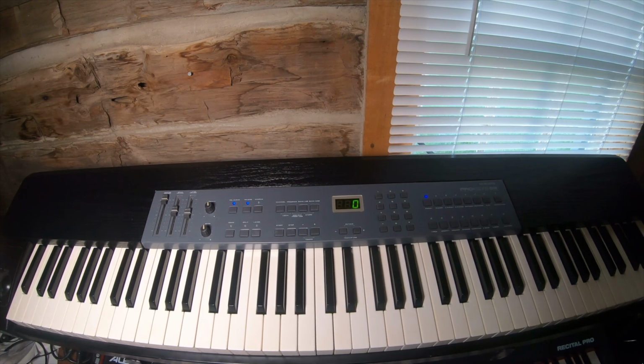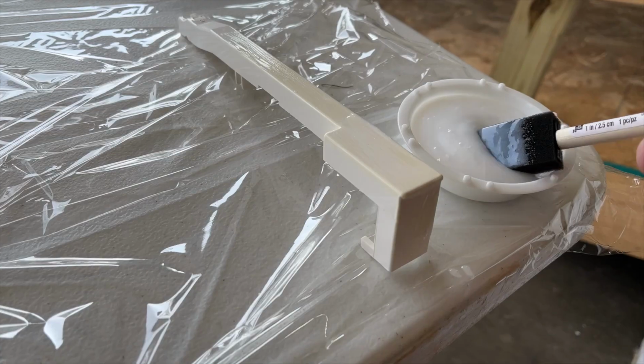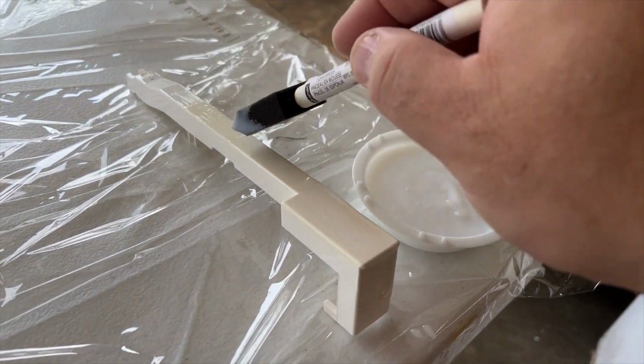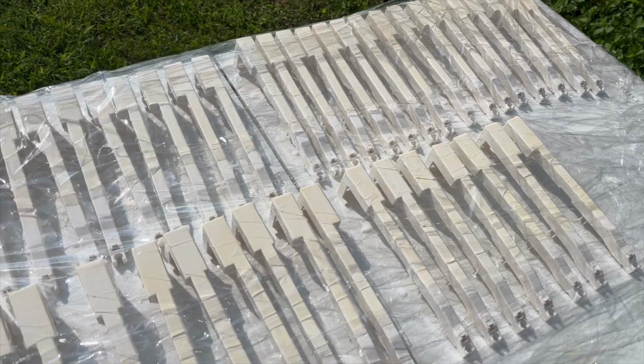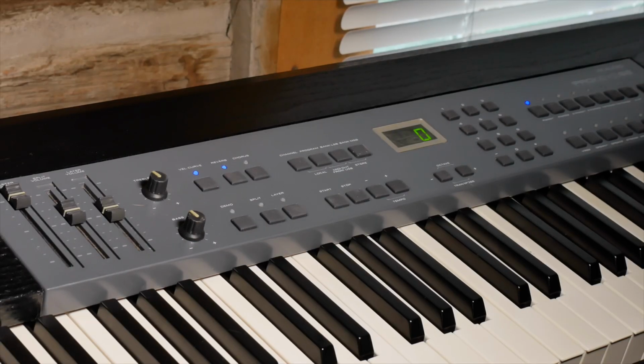So that is the M-Audio Prokeys 88. I think it looks way better with the fake wood grain on it. But I'm pretty happy with how it came out. I did bleach the keys. They are not perfect. And some of them are whiter than others. It's a whole lot less yellow than it was when I started.